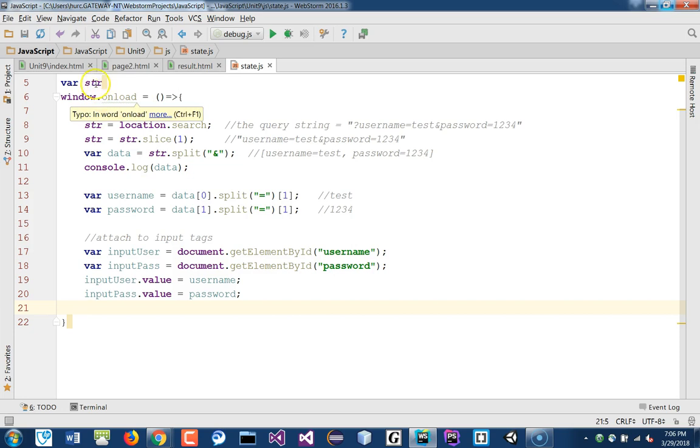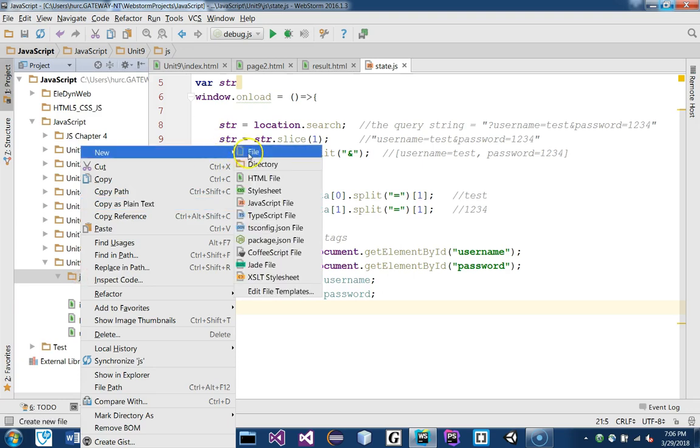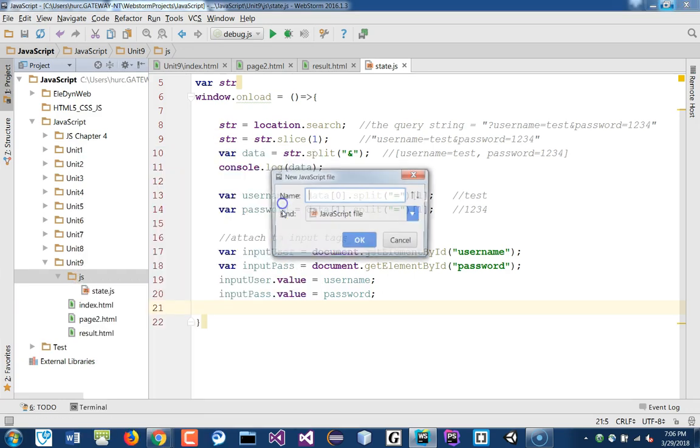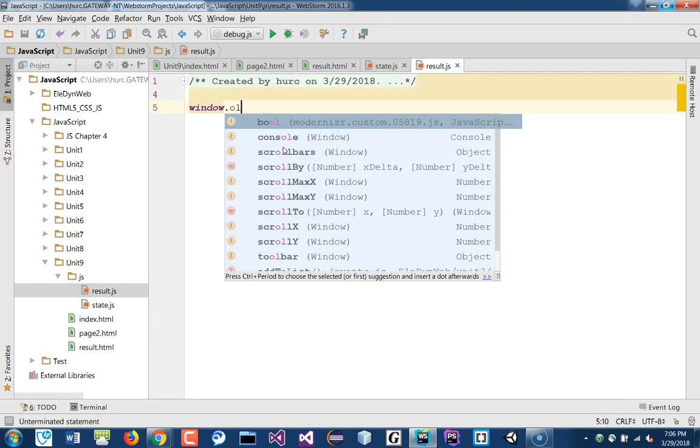Let's write a different script for this one. I'm going to go into the project and create another one. We'll call this one results or result.js. And we'll do the same thing here. Window.unload.